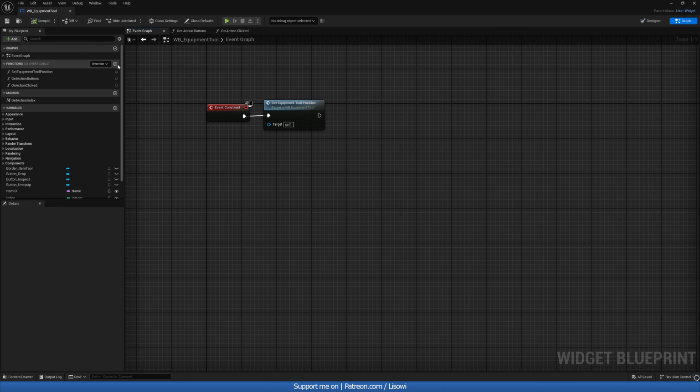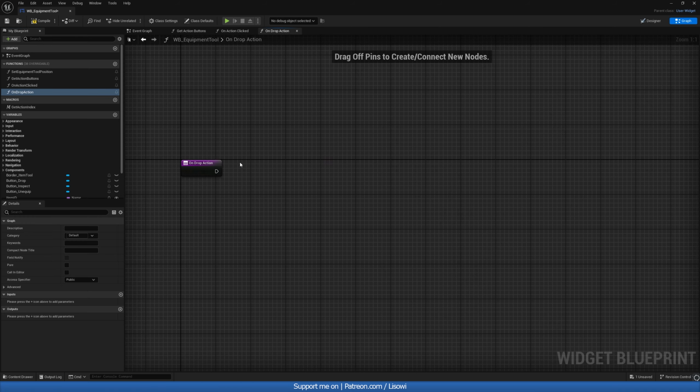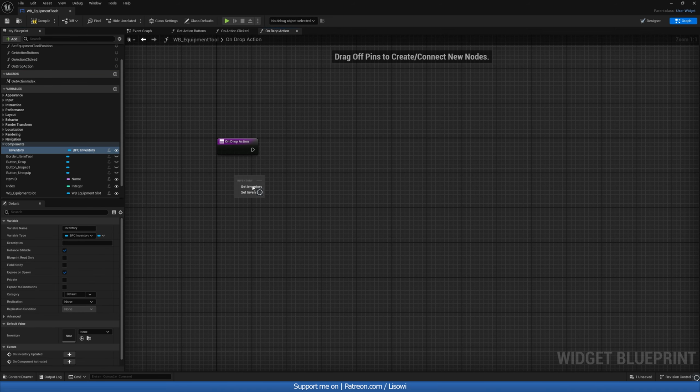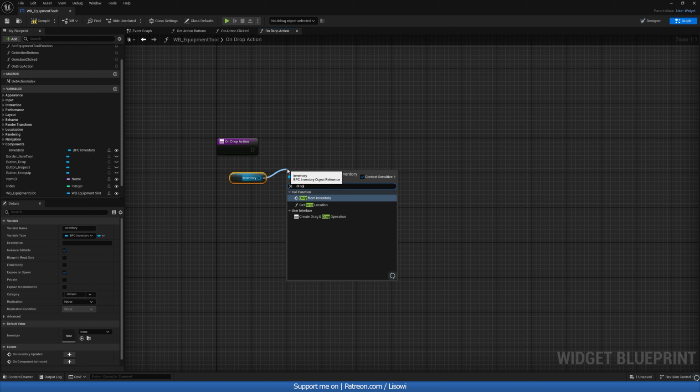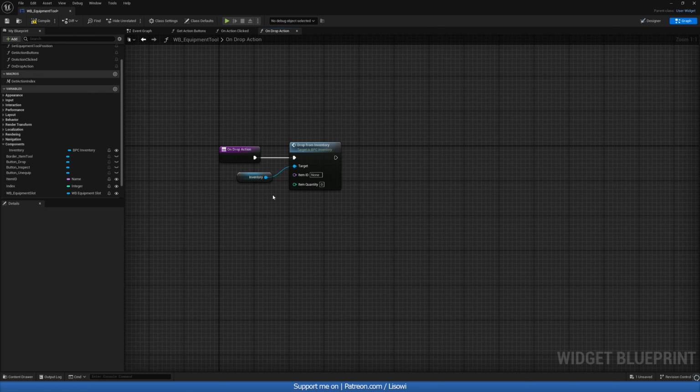Next, let's head back into our equipment tool again, and let's create a new function called onDrop action. In here, I want to first get my component inventory and do drop from inventory. We have the item ID and the item quantity will be 1.